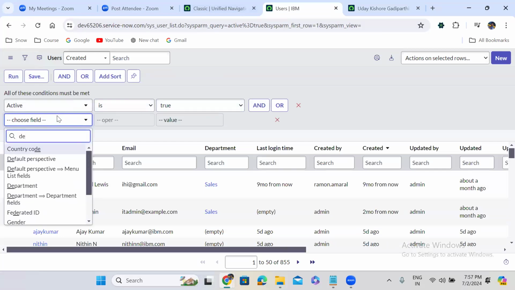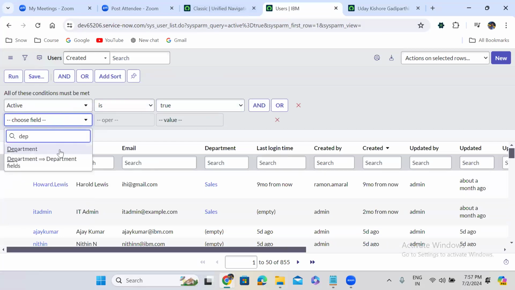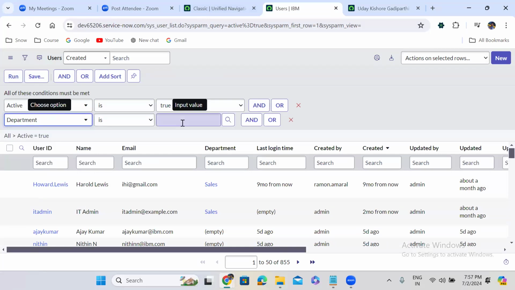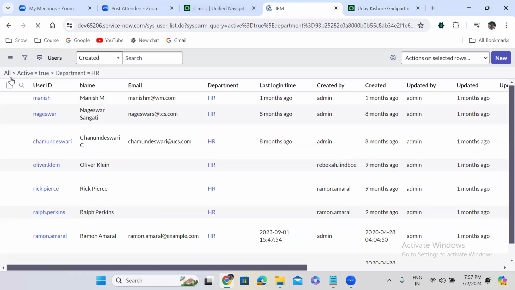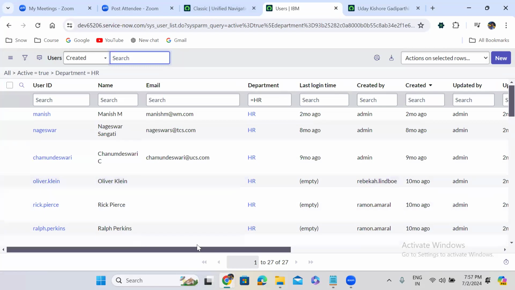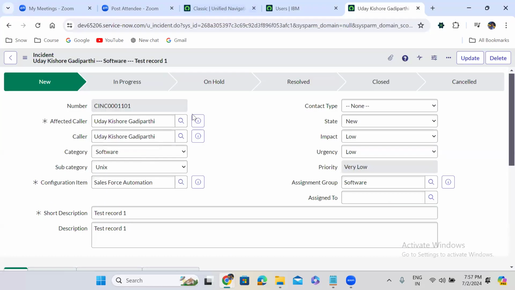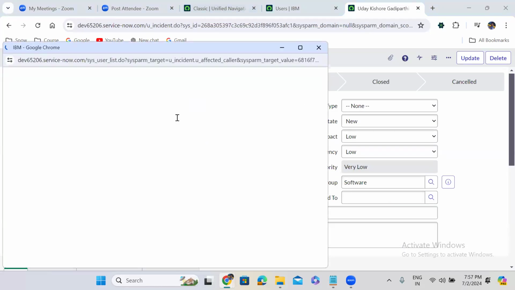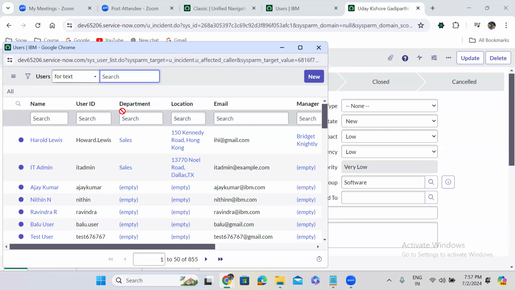Department is HR. How many user accounts are there with HR department? 27 user accounts. So whenever I click on this magnifying glass, I should be able to see only 27 user accounts, HR department with active users.